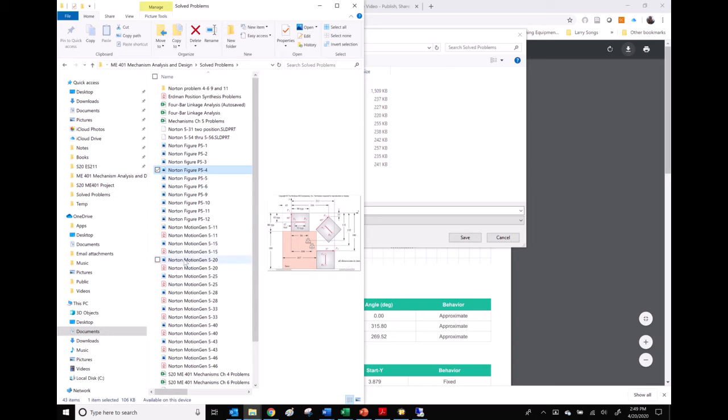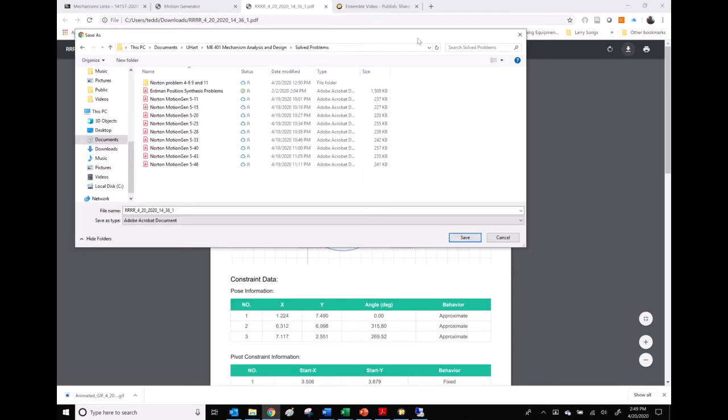I believe that makes it 520. Is that right? Come on, show me. Yeah, 525. Okay, so I will save this as, well, it's already 525, so 525B, because I've already done this once.